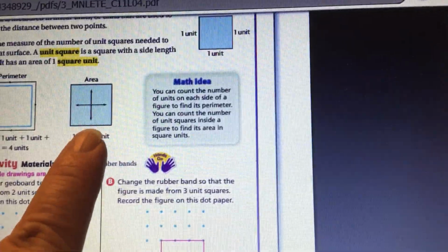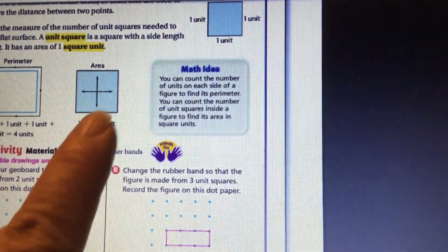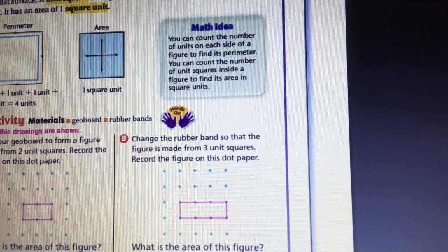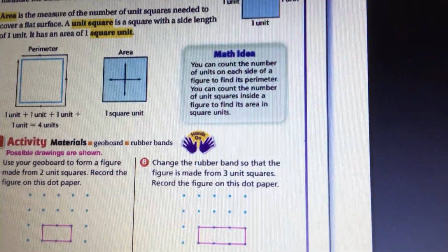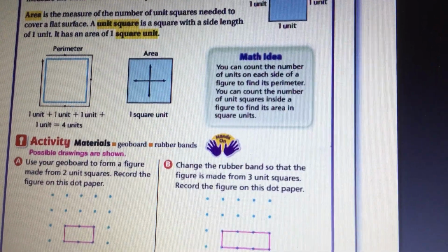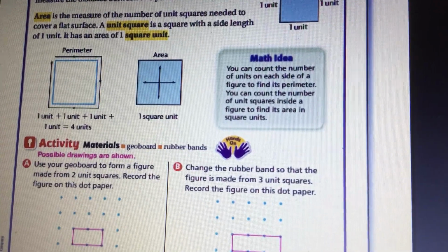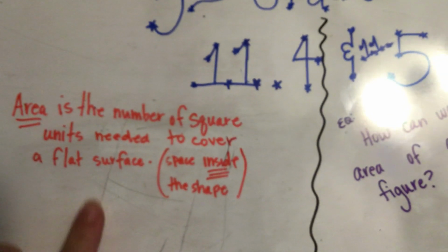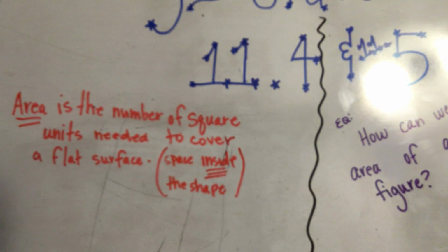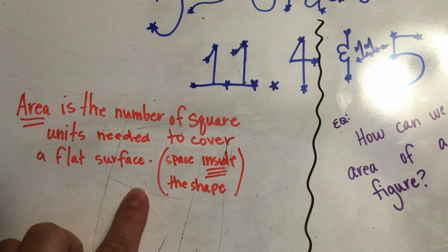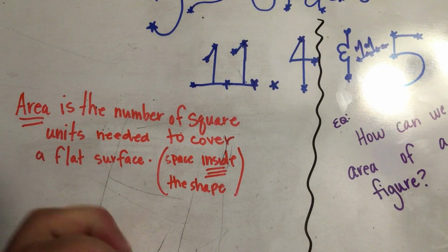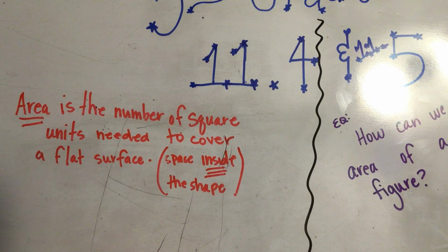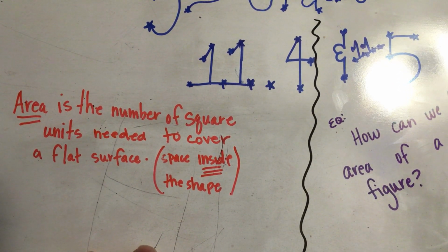On this one, it's showing us the area, the blue part. It's the inside of the square. That's how much is inside, okay? And we use square units to measure area, okay? We can use 1 foot by 1 foot or 1 inch by 1 inch, but whatever it is, it's always one. One has to be the basic unit when we are finding the area, okay? So the area is the number of square units needed to cover a flat surface, and the space inside the shape, inside the fence, or how many tiles you need on the whole floor inside your bathroom, okay?